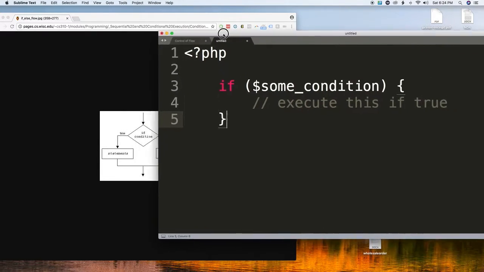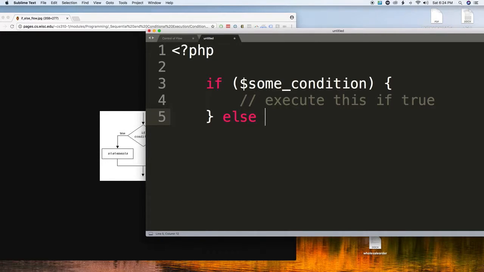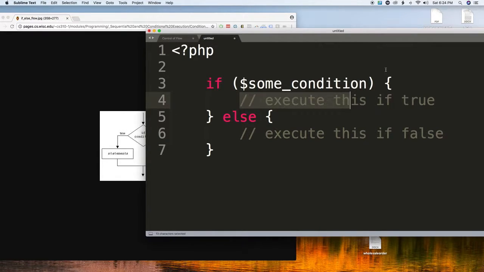It says if this, then go ahead and do that. If we want to add the right side, we include an else with this. So the idea is that this gets executed if false. The idea is that this will get tested. It will say, if this is true, then any code that's in between these two brackets will get executed. If it is false, any code in between these two brackets will get executed.